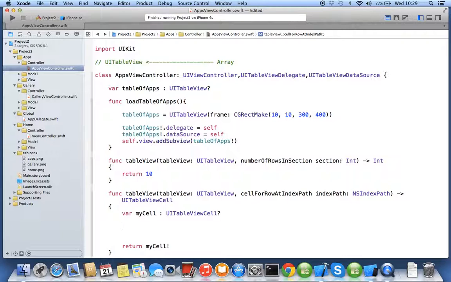If it exists, I'll reuse the same cell by setting up its data differently than the data it had previously. So for implementing the reusability, you need to define each cell with a unique identifier. Cells belonging to one table will have the same identifier, so that the system comes to know, okay, this cell is needed. Is it available? Okay, it's available. Give it to this table.